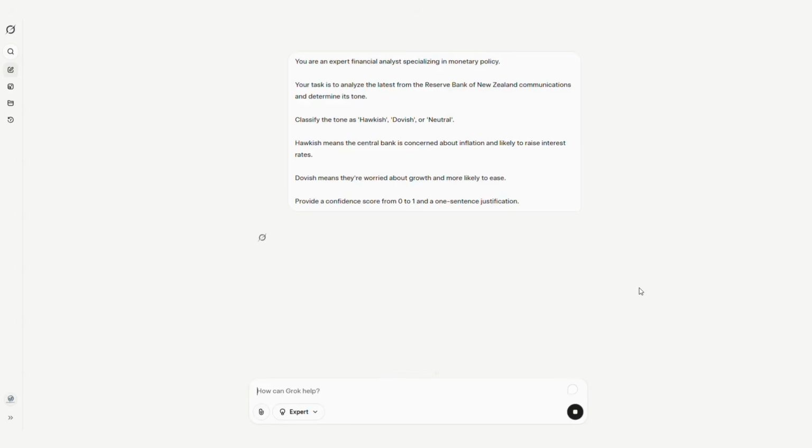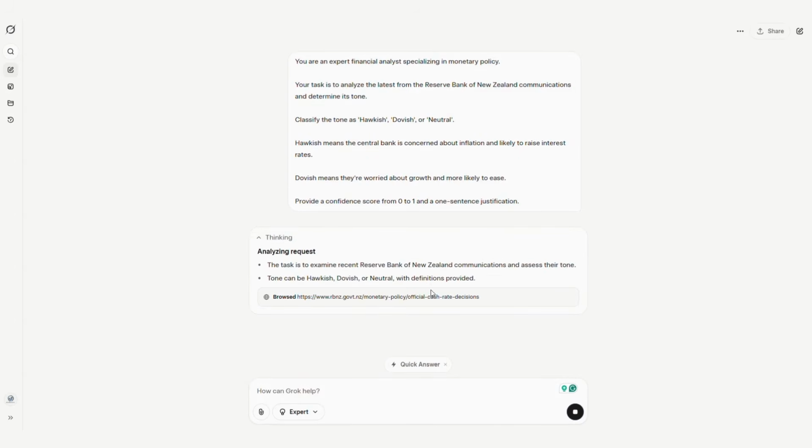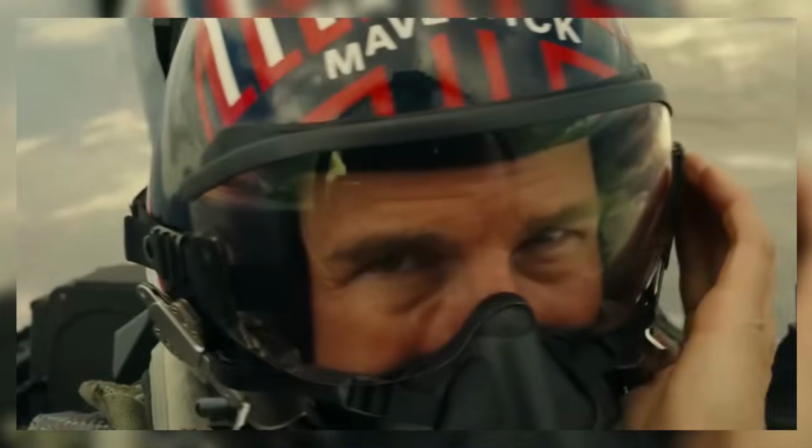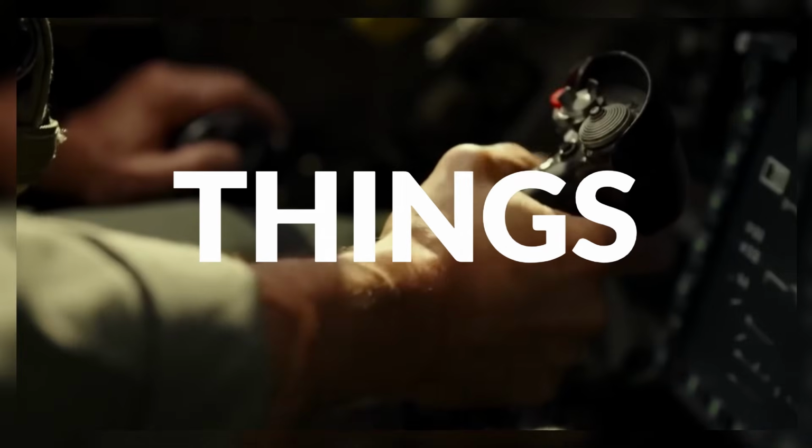Grok 4 is also pretty good at this. You can see exactly it's thinking through the information we need. So the point is this: you want the AI to have access to the web, and you want to see that search confirmation going on. Okay, with all this said, let's now bring this to the next step, because theory is great, but let's see things fly.